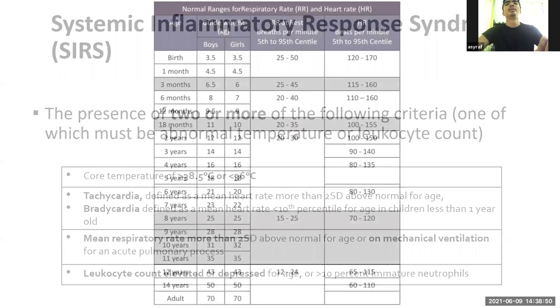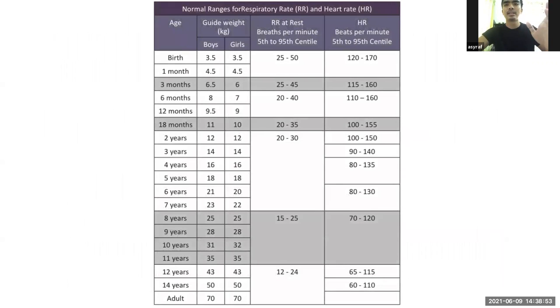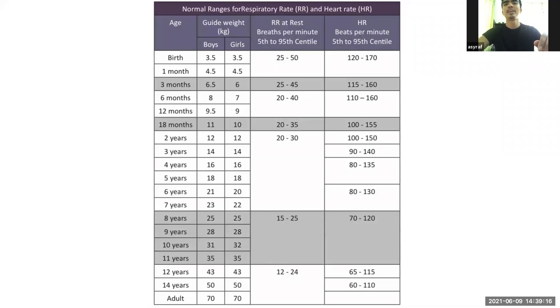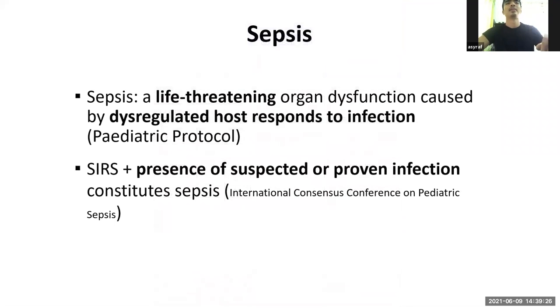So this is the table of the vital signs. To remember easily, you just have to know the highest value, because usually patients come with tachypnea or tachycardia. As you can see, the respiratory rate starts from 50, and then it goes down by 5: 50, 45, 40, 35. Same for heart rate, it goes down by 10. So you have to know a little bit about this. Later you can read. Next.